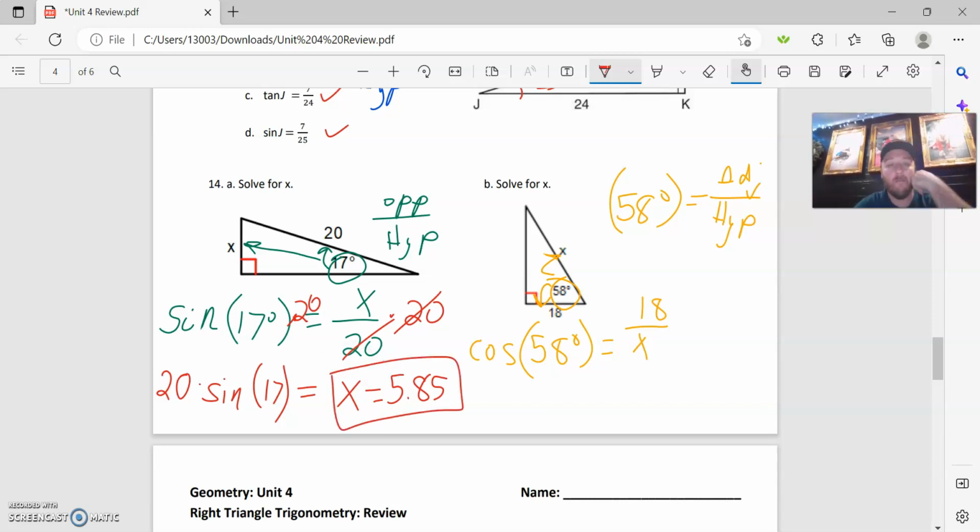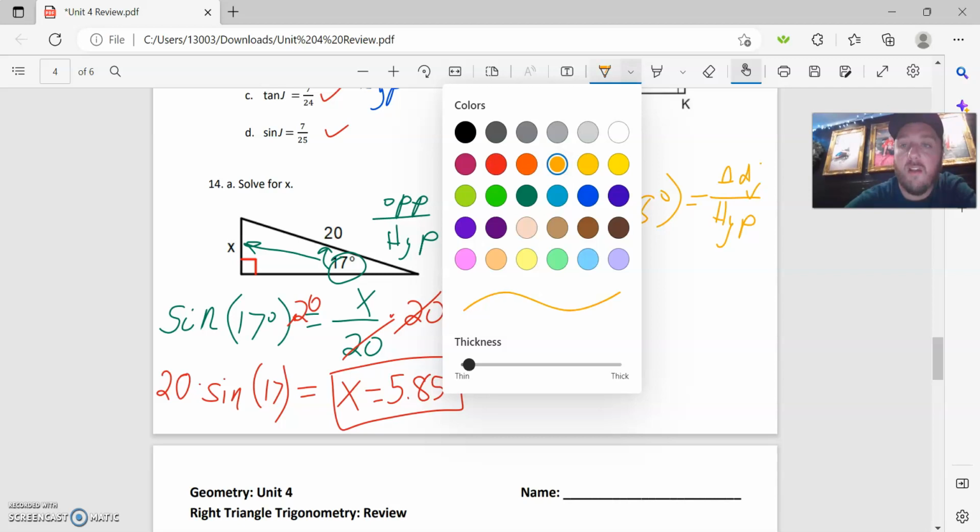Now let's check this out. My long side is 20. Look how small this angle is. That means that the side length is also going to be pretty small. Now with respect to 20, I would agree that 6 is about in proportion to that. So that checks out. This other one, you guys, this one's going to be the one that gives us some grief. So let me rewrite it in a way that I've got more room.